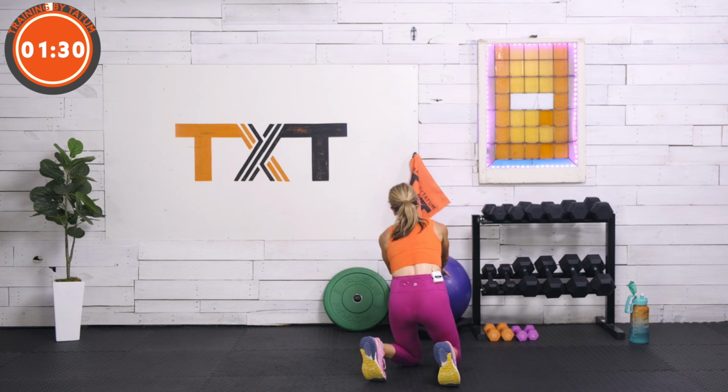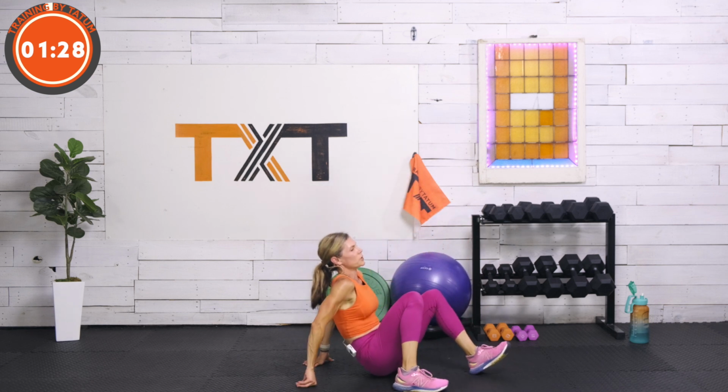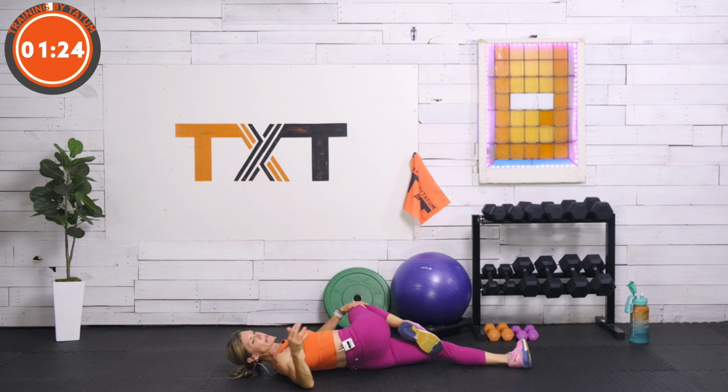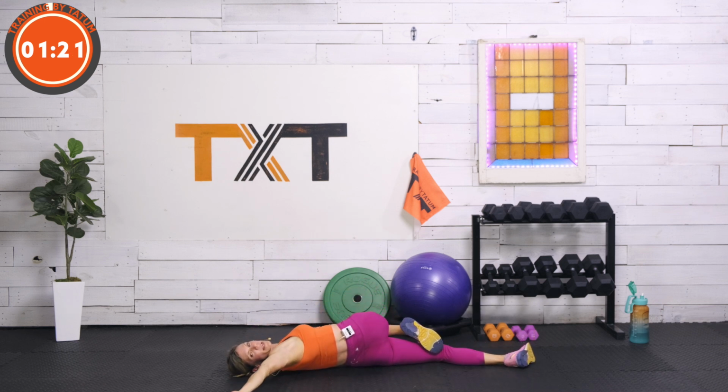Here we go. Let's continue our stretches with only a minute 20. We're gonna do my favorite two. If we have time, bring that right toe outside that left knee and go ahead and rotate. Knee crosses the body, open up wide. Push the knee to the floor. Try to get both shoulder and knee to the floor. Big breath.